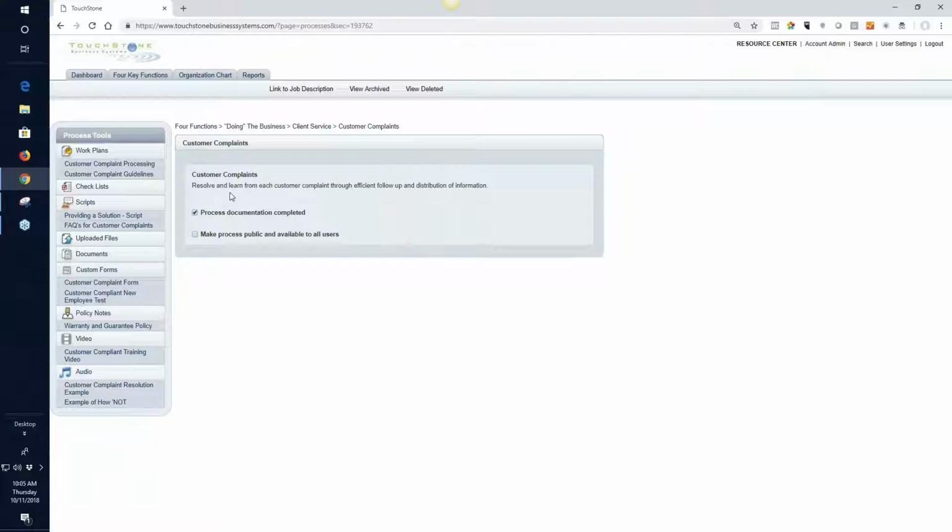The objective is meant to be the purpose of the process. So it's usually a sentence or a phrase which describes what is in this process, why does it exist, what's the overall result of it, what's the purpose of it. These objectives are important because I should be able to read this and know what's inside of this process, which is important for somebody if it's on their job description.